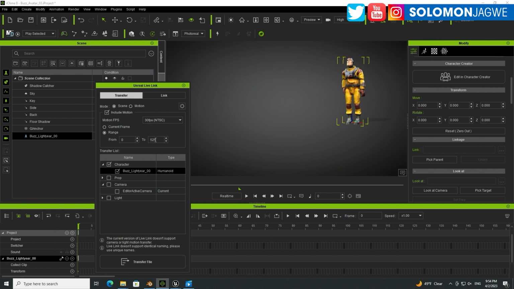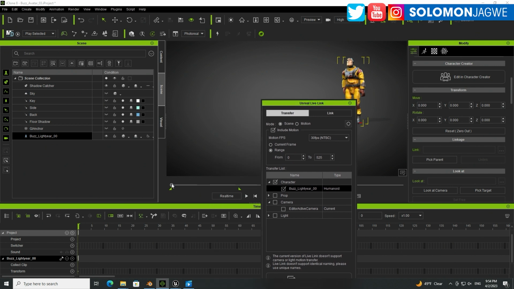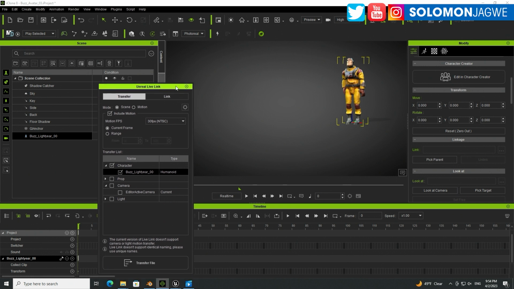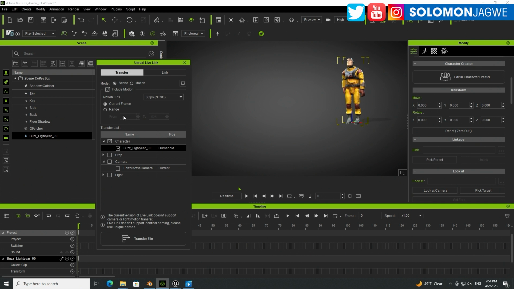And then make sure you indicate the range, right? This range of the animation that you see from here to here, that is the range of the animation. If you don't include that, if you just do current frame and then send this file, it won't have animation. There will be a file, but it will be almost like a one frame file. But make sure you enable range. I also deselected the props, cameras, and lights because I wanted to write using the Unreal Engine. And then make sure you select the character itself over here.